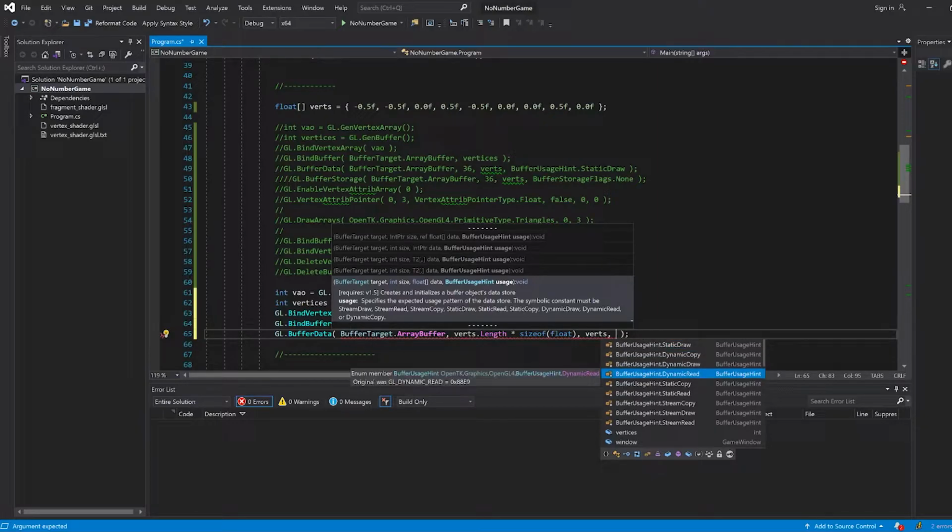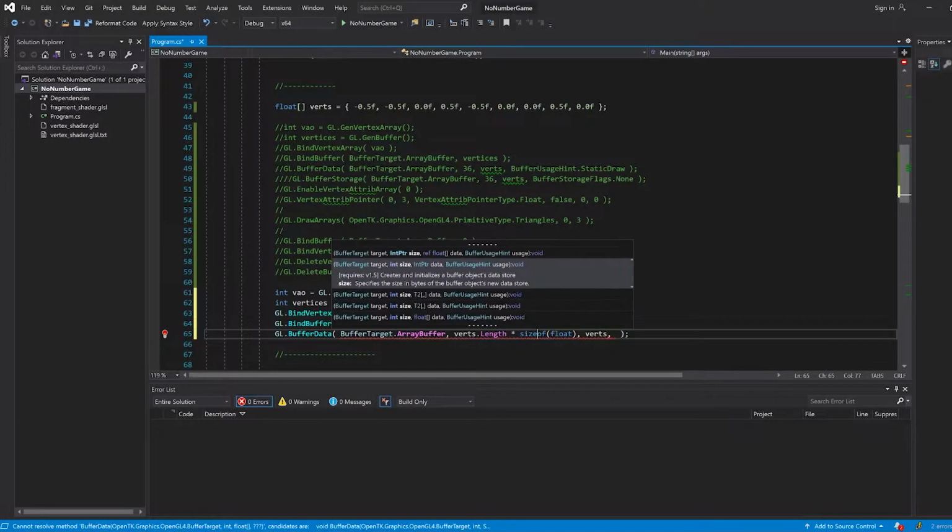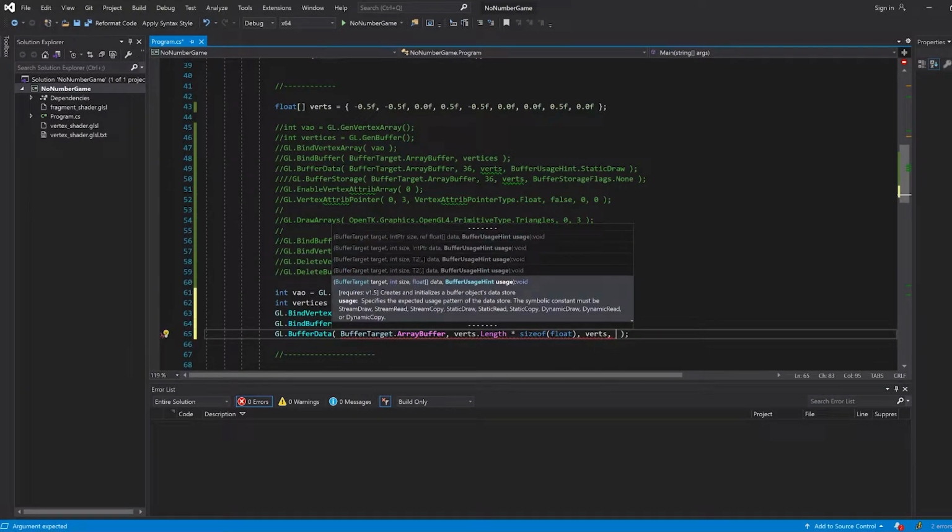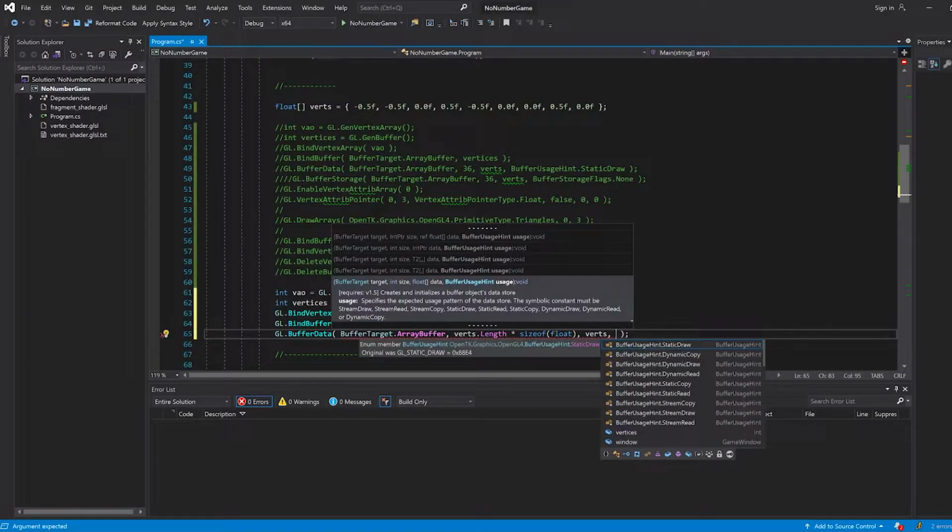Now, if we use the read value here, that means that we cannot write to this buffer again. Of course, we can write to it here. Well, we'll have to, right? We'll have to set the data at least once, but afterwards we will not be able to change the data inside from the CPU side of things. Take that with a grain of salt because these are just usage hints. So if you do write to this buffer afterwards, nothing weird is going to happen. You're not going to crash because again, these are just hints.